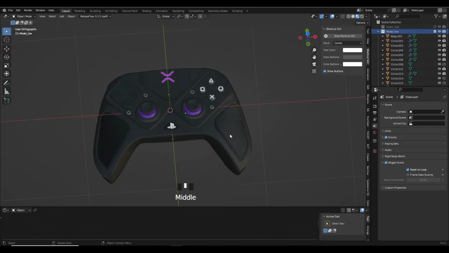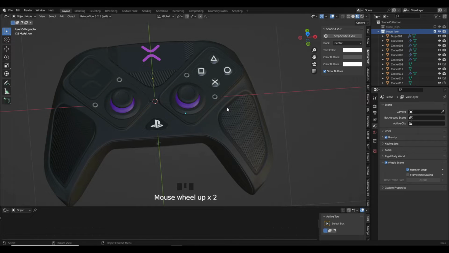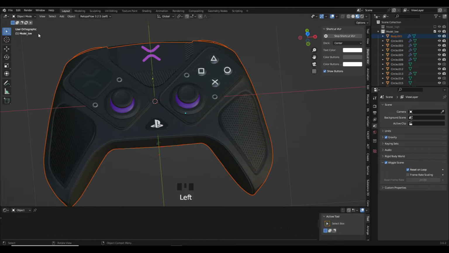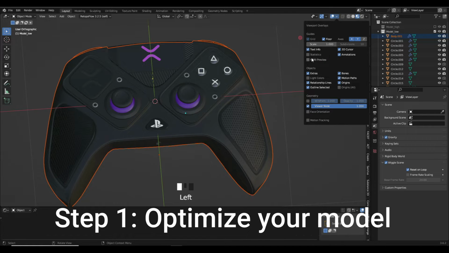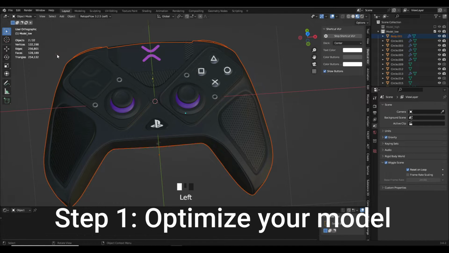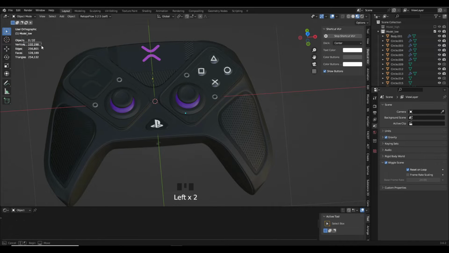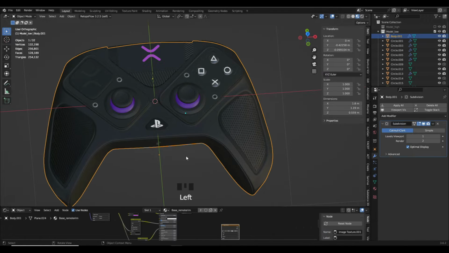Okay. So first thing, we need to see what our current poly count is for our model. And to do this, we need to enable our statistics. So right now there are 130K vertices and 250K triangles, right? That's too much for this kind of detail. Again, it's good to have this if you're rendering it out. It looks like a more crisp model, but this is not something that we want for our web flow, right?